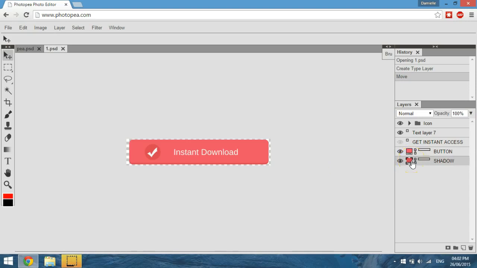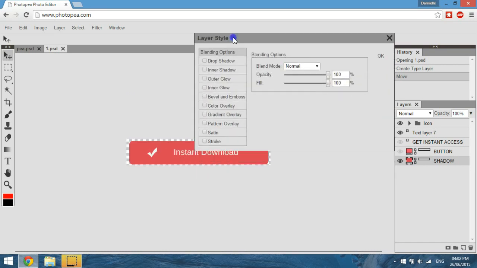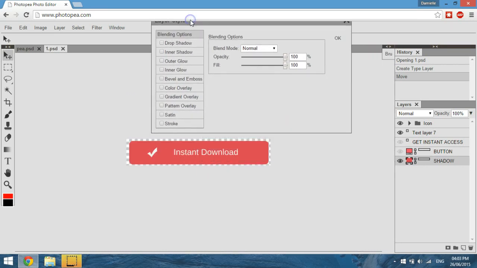If you go back here, and I'm gonna hide that layer so that you can see this layer a little easier. And if you double click on the layer right in the box there, then you'll be able to apply a couple of styles. Now, as I mentioned, if you wanted to change the color, then you could just do a simple color overlay. And then once you tick the box and you click on the text itself that says color overlay, then you'll be able to change the settings.